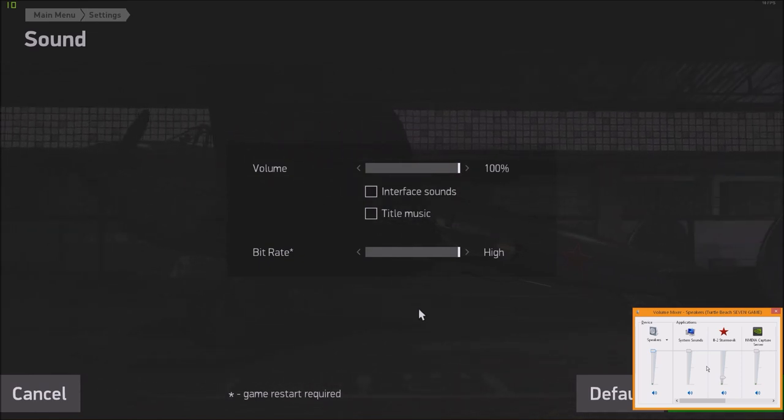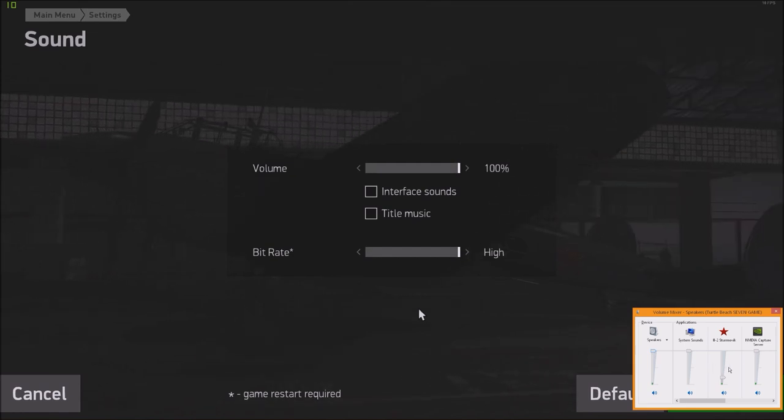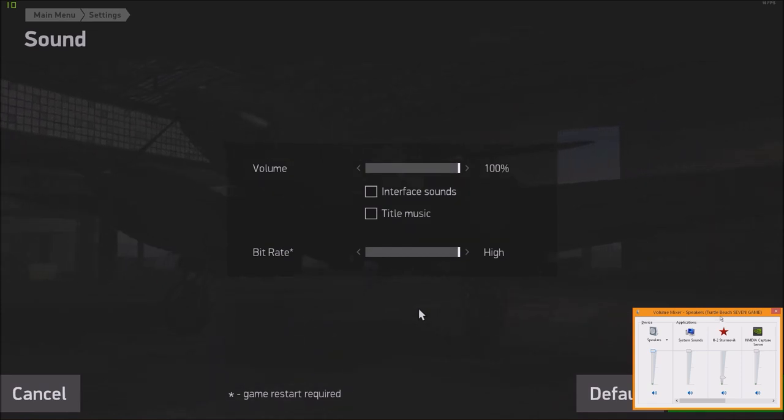And some of it's still bubbled. I don't know why they're not optimized, but I think it's because it's an old version of FMOD that they're using, and that's the problem. So if this doesn't help you out, I don't know what to tell you, but that's what I'm using, and that seems to get everything robust for me. I can hear everybody hitting my plane, and it works for me. So just something for you to try.